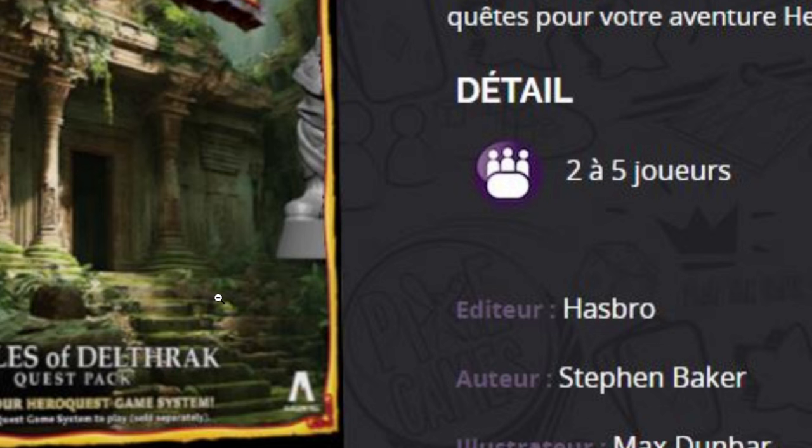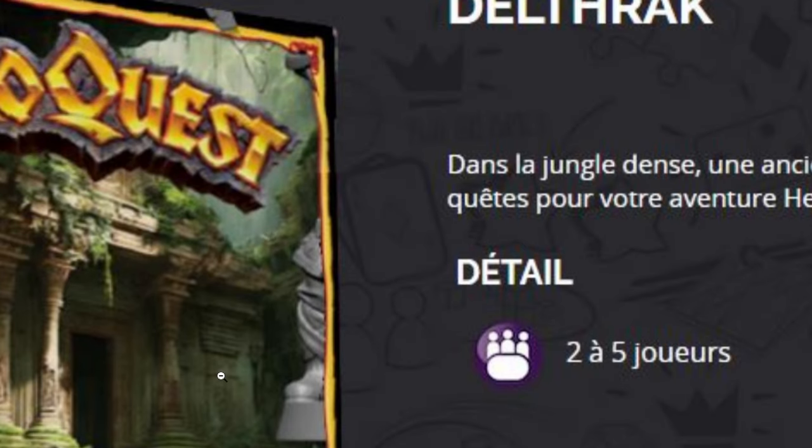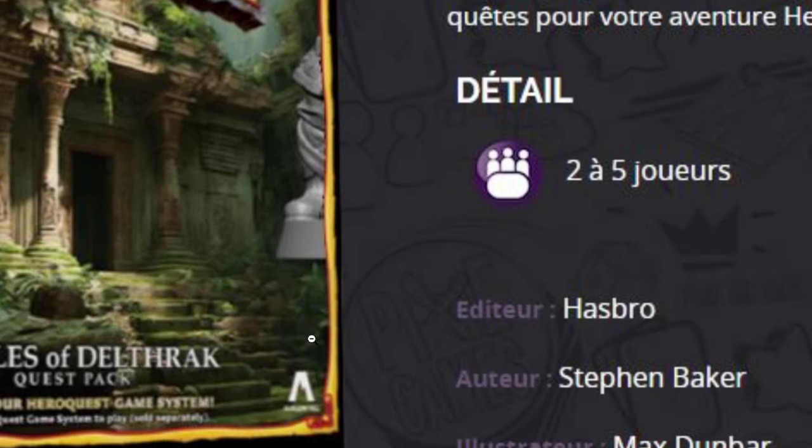Miniatures are usually on the back of the box. But think about the Guardian Knight situation — right before they revealed it, they put silhouettes of the two Guardian Knights on Twitter, so blacked out you couldn't see what they were, just the basic shape. And when they did Rise of the Dread Moon they showed incredibly blurred boxes, so people were using AI to sharpen them up.